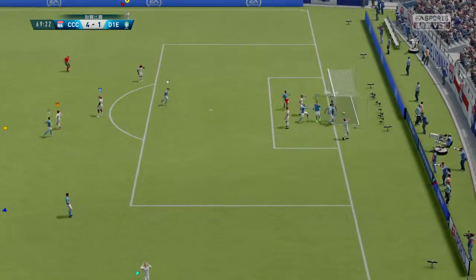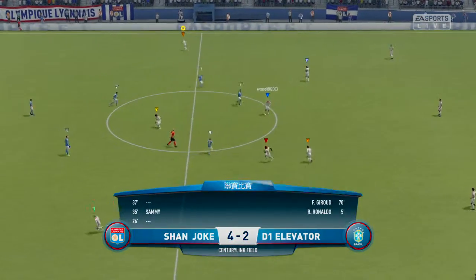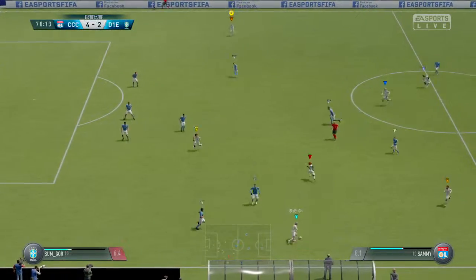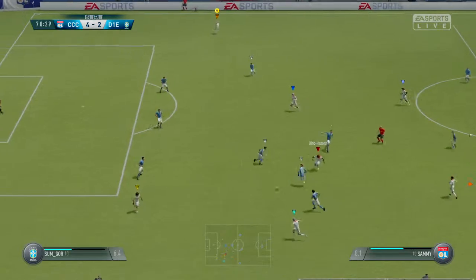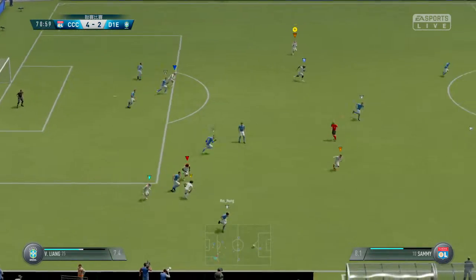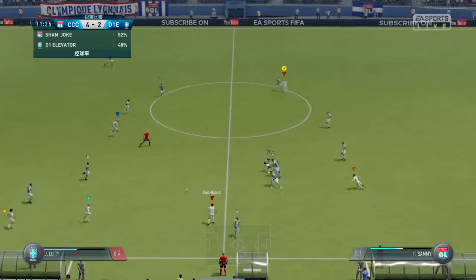That has reduced the lead, but there's still a long, long way to go. Plenty of goals for the fans here — 4-2. Off we go again. They're looking good when they get the ball out wide, as they've done here. Lai. They're building steadily, working away. They were right at the opposition then but it's broken down disappointingly.